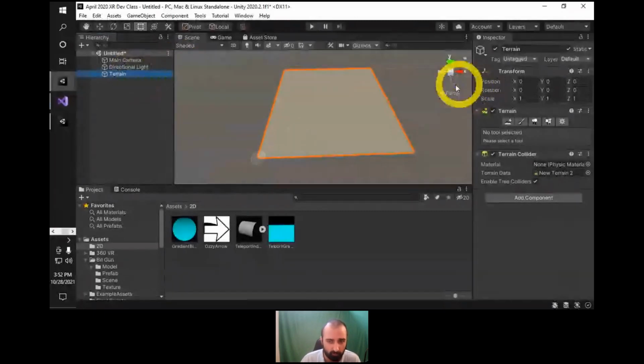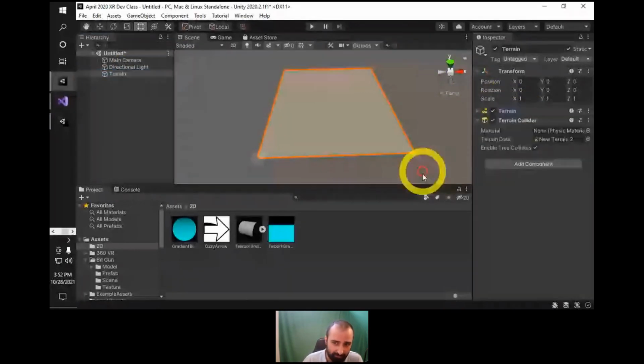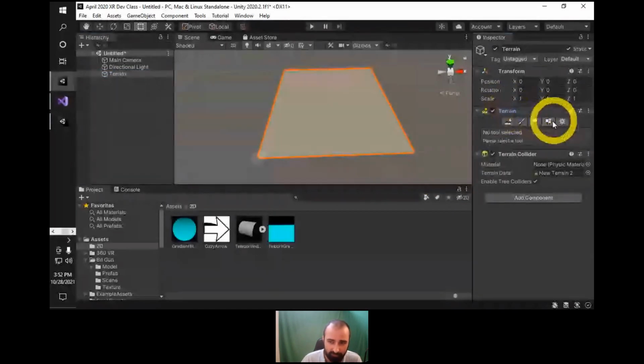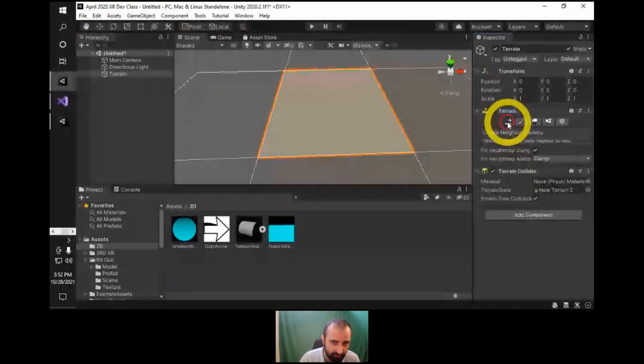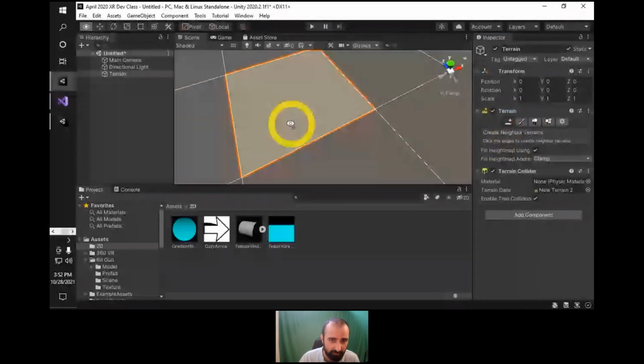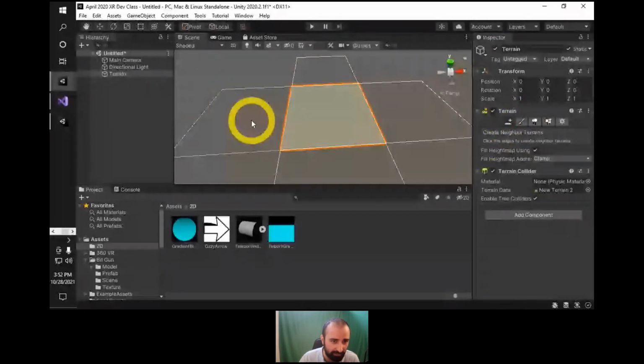Now, if we take a look once again in our inspector window, you'll see a section called terrain. You'll see below that, if it's not expanded, you might see it like this. You want to expand that by clicking on it. You'll see a bunch of options here, similar to how we saw our tool options on the top left of our screen. Now, with these options, we can add neighboring terrain tiles. If I click on this, I can actually expand my terrain even more, and I can say, okay, add a tile over here. And it would basically be the same thing as this over here as well.